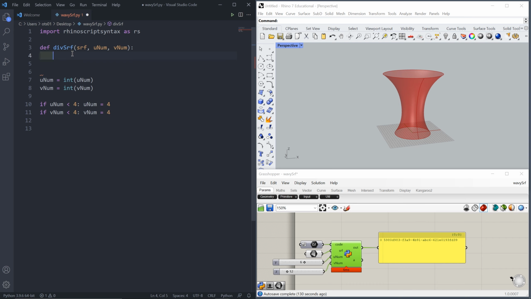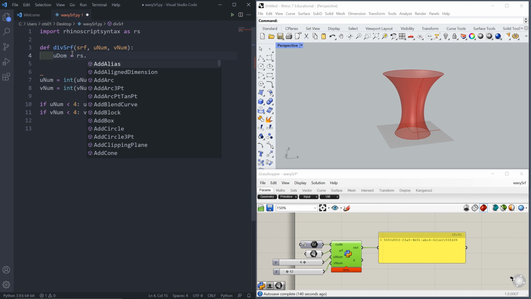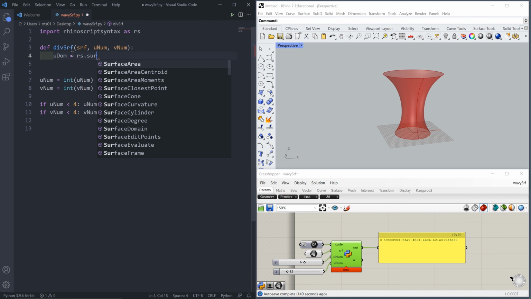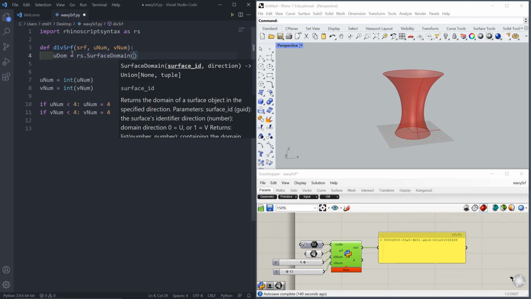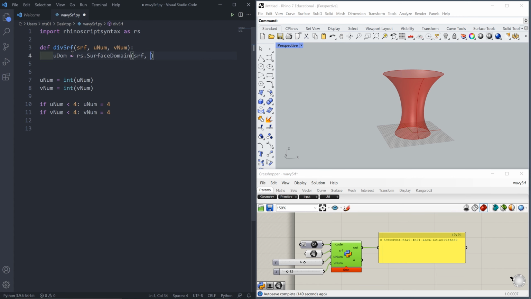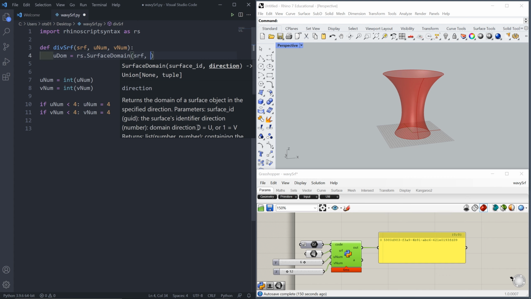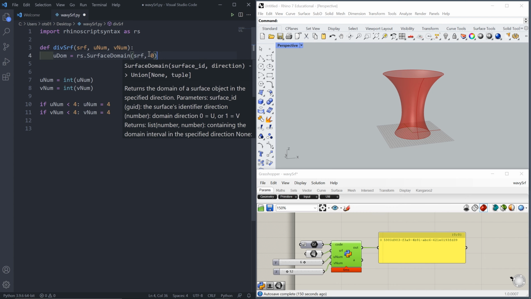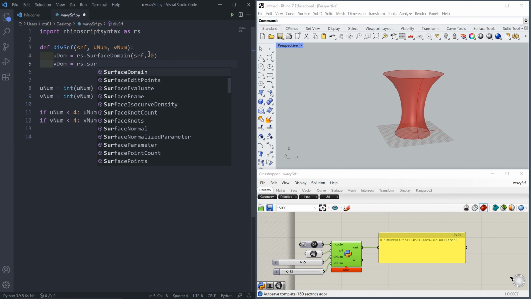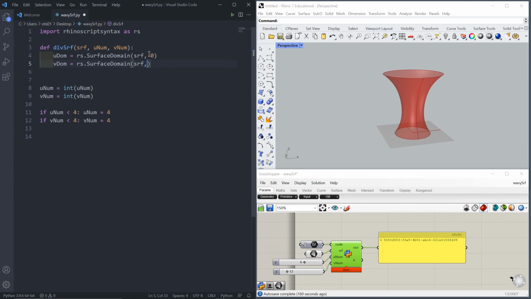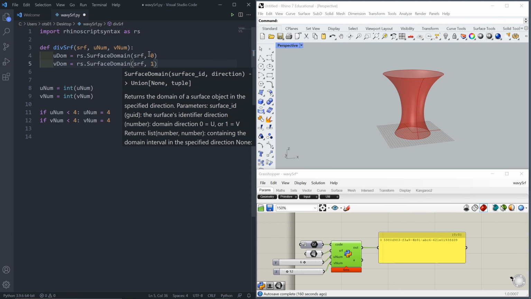The function we are going to use is U domain equals rs dot surface domain, where the first input is our surface and the second input is 0 or 1. The 0 represents the U direction, while the 1 represents the V direction. We do the same thing here, surface domain, with input surface and direction as 1 this time.